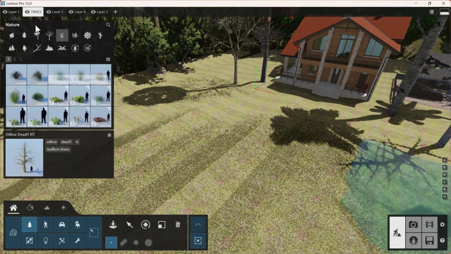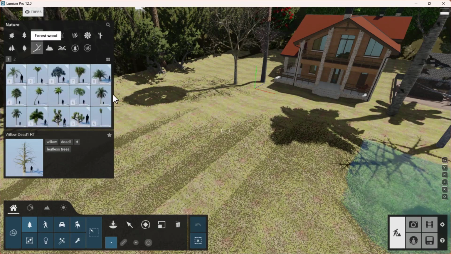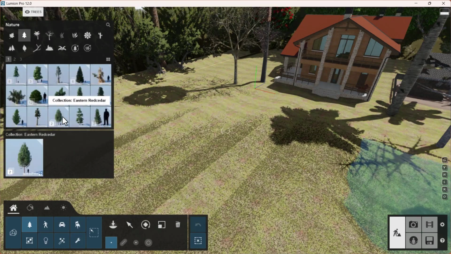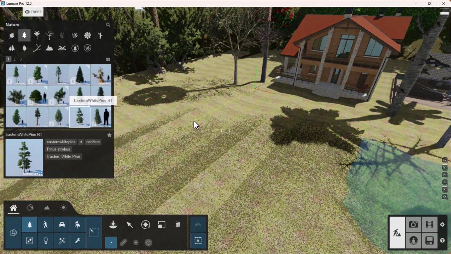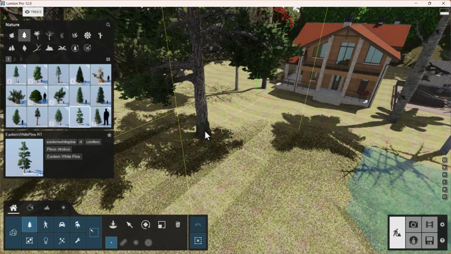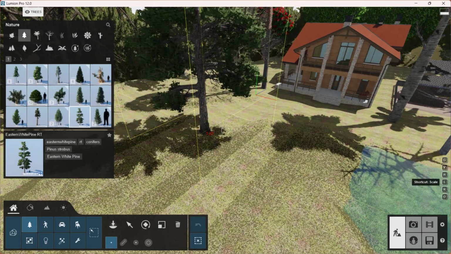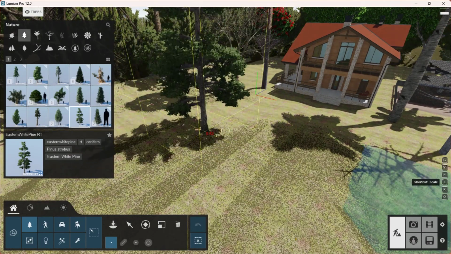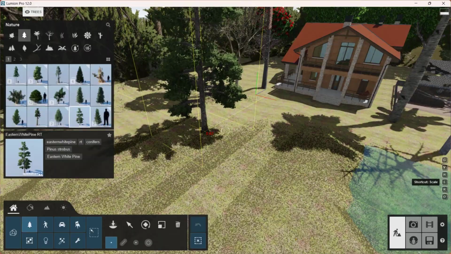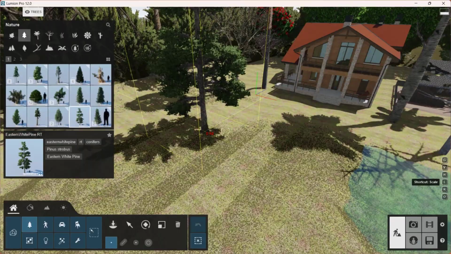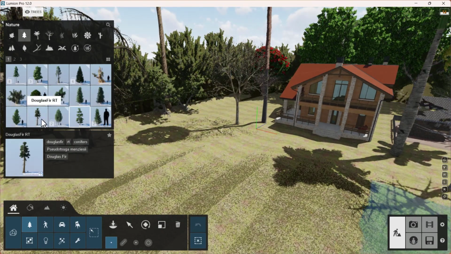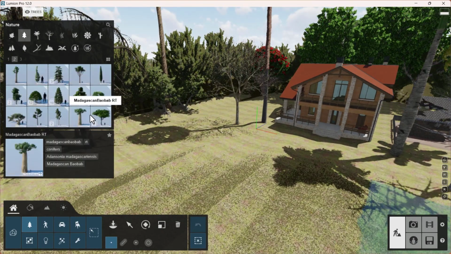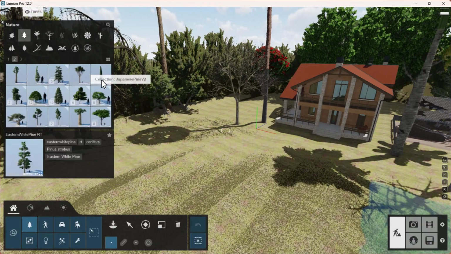Perhaps. Are we done with our trees? No, we're not done. Let's have some of these. We don't have any of that. Let's have some of these. Now remember, it's still scaled up. I've been working with a really high scale, so I'm just going to scale it to about 0.9 or 1. About that is fine. I like the right scale for what Lumion intended the scale of the trees would be.